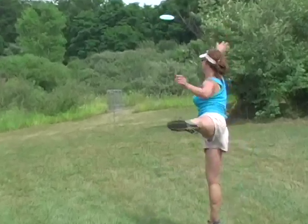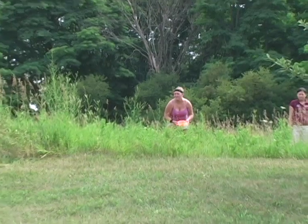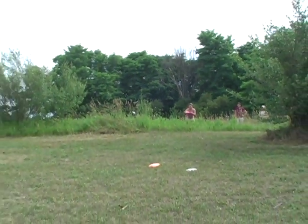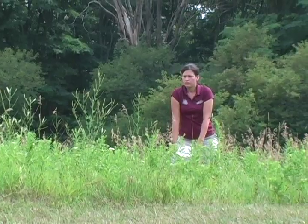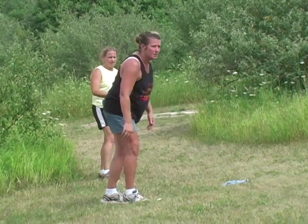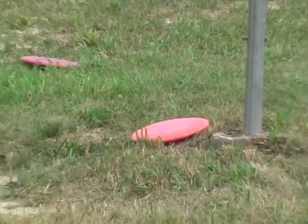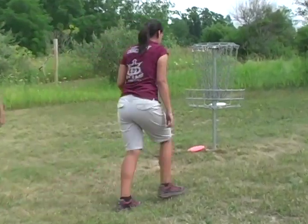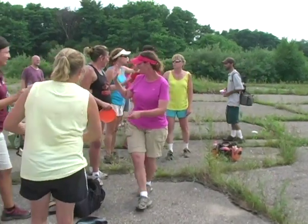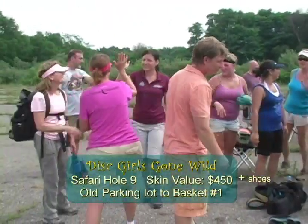The remaining 2 teams are within better striking distance. For $400. And the only skin so far today. Never had enough height. Oh, I do believe that one was well in. Glad I didn't see that. And that's another push, bringing the value of hole 9 to $450. In case there's no winner here, the hole will also function as the CTP. The winners will win a pair of shoes, a special prize chosen just for them.